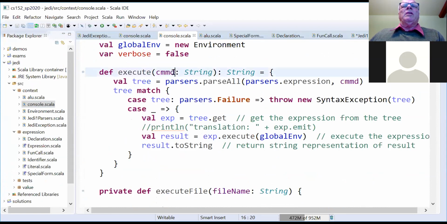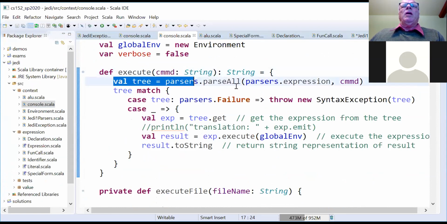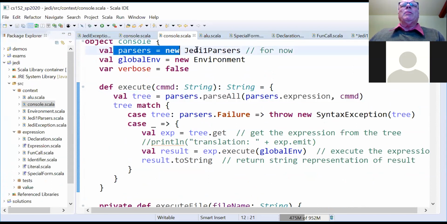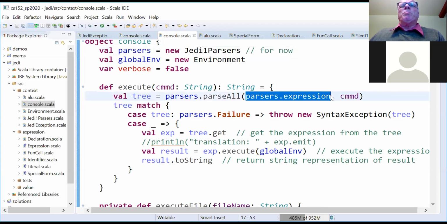Here's execute, CMMD is a string. This line here is how we call the parser. So parsers, that's up here. Parsers is our Jedi 1 parsers. Parsers.parseAll, I'm not sure what that means, but then it wants to know which parser to use. Well, we want you to use the expression parser.